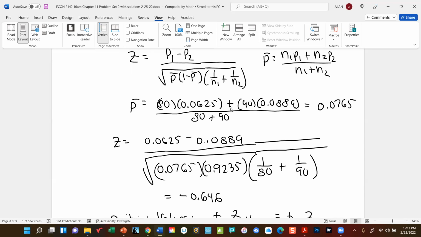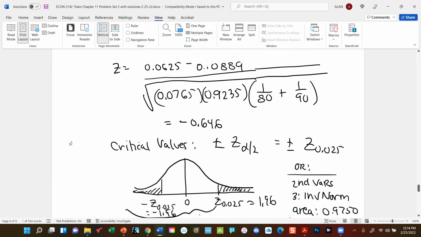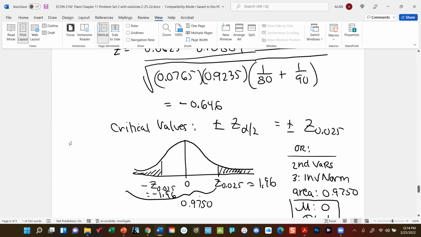Now, we know from experience that that's a very small test statistic. Usually in order to reject the null, we need to be at least, let's say 1.6, 1.7, maybe even higher than that. This probably is not going to be rejected, but we still have to go through the formality of proving it. So we start by looking for the critical values. We know there will be two of them because it's a two-tailed test. Plus or minus z alpha over 2, which implies that 2.5% of the area is in either tail.